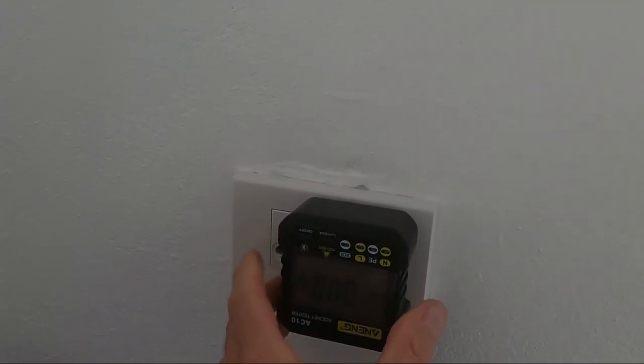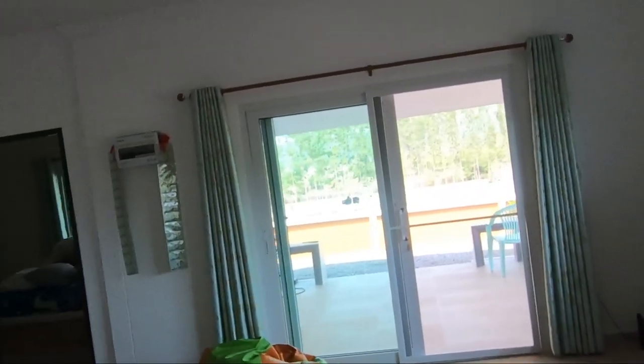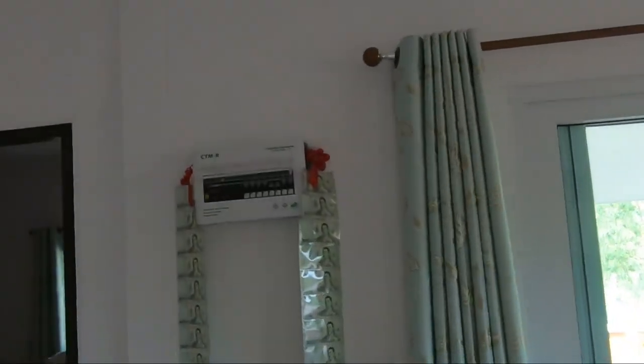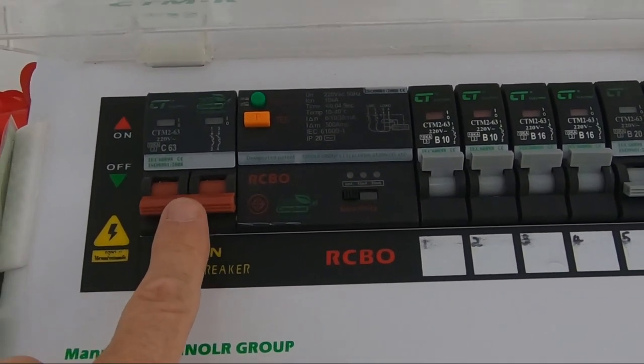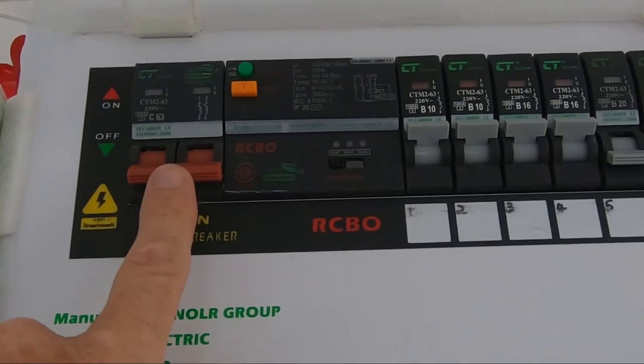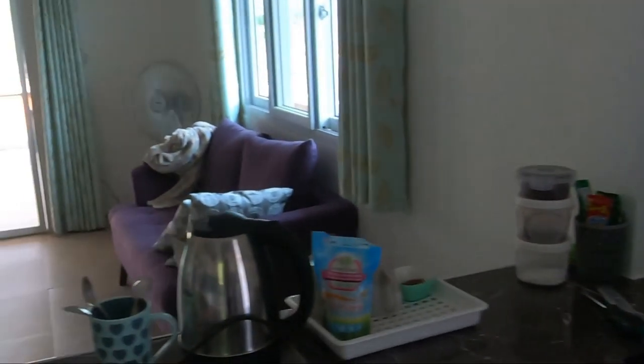Now, I don't know if you heard that, but basically me plugging that in has caused the RCD to trip. So that's tripped. If I turn it back on now, it won't let me do it. So I brought this along yesterday. I thought, when I put it into this socket, oh my God, the wiring's not correct. So I went and tested another socket.